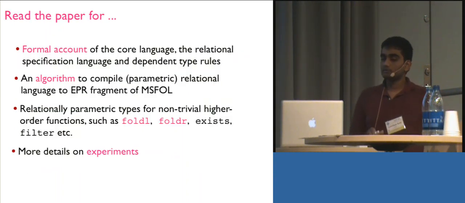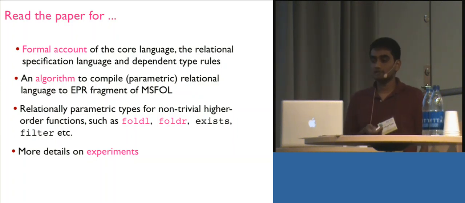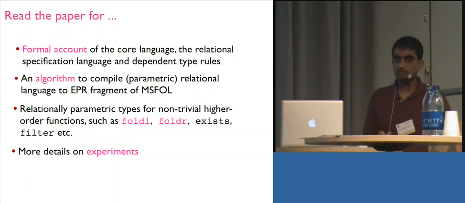The paper contains a few details that are not covered in the talk. It contains a formal account of the core language, the relational specification language, dependent type rules, a full algorithm to compile parametric relations to the EPR fragment of MS-FOL, and relational parametric types for the interesting higher-order functions such as fold-L and fold-R, and of course more details on experiments. So I encourage you to take a look at the paper.